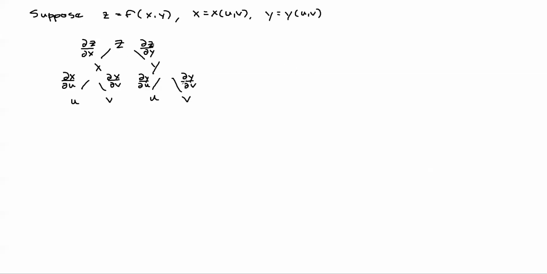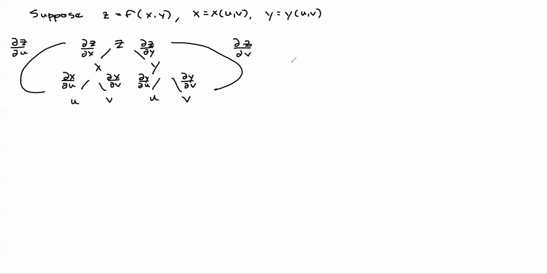Okay, and then this is where maybe things start to get a little bit weird, or the picture starts to get a little bit too complicated. But if you want to go from z all the way down to the bottom, see the bottom now has two variables. So this is the first one where the bottom has two variables. So if you're going to actually take these two functions and plug them in here, we're still going to end up with partial derivatives for our final result. So the way that you can represent that in your tree, if you want, is you could do something like this from top all the way to bottom. We're going to have partial of z with respect to v, and from top all the way to bottom, we're going to have partial of z with respect to u.